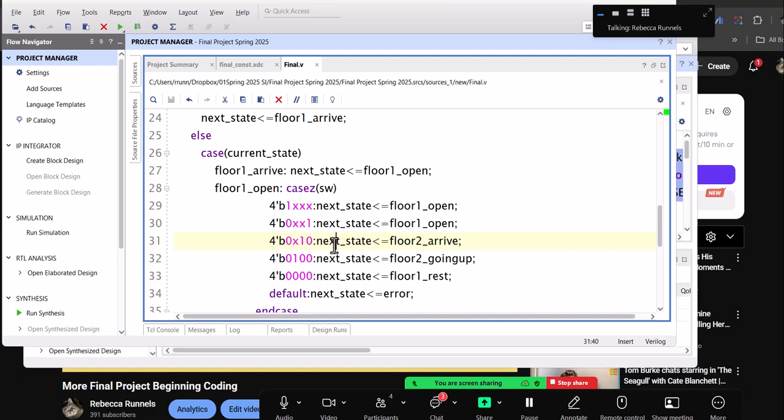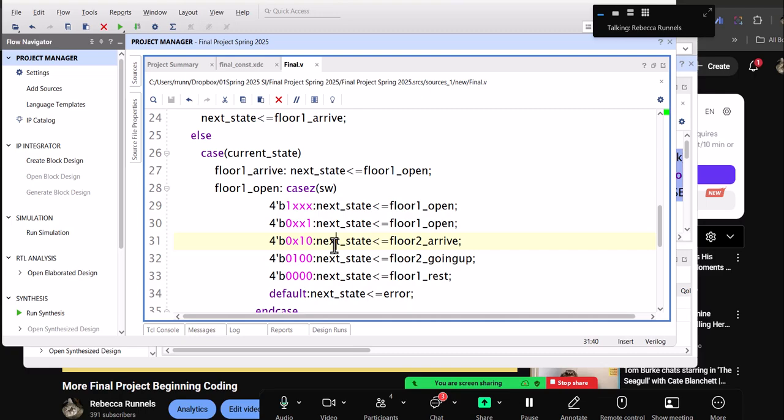Wouldn't you see floor 1 open and then floor 2 arrive, whatever it's programmed right now? Yeah, so if I was on floor 1 and I set the switches for floor 1, it would take it to the correct next state, and then after that it would just end up in an error state.